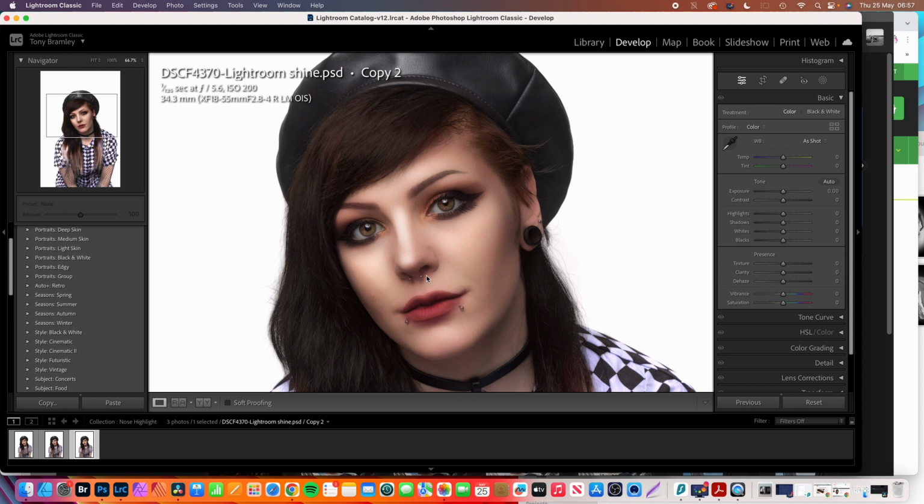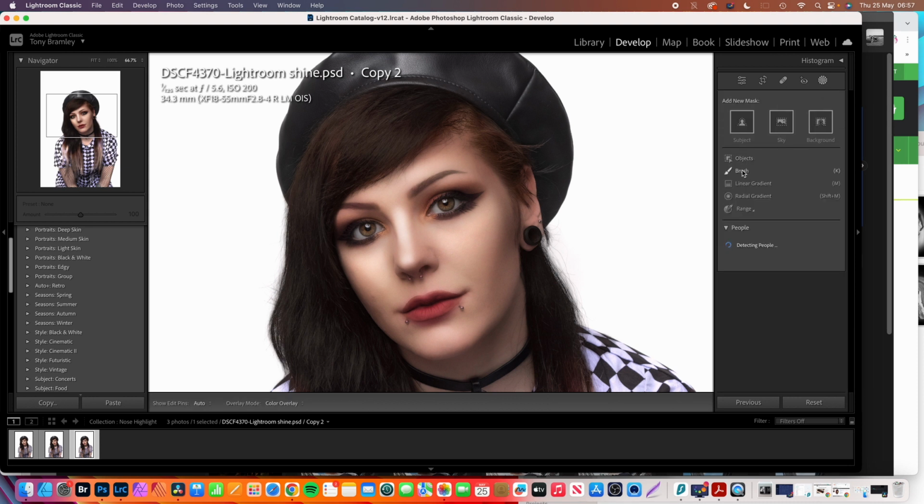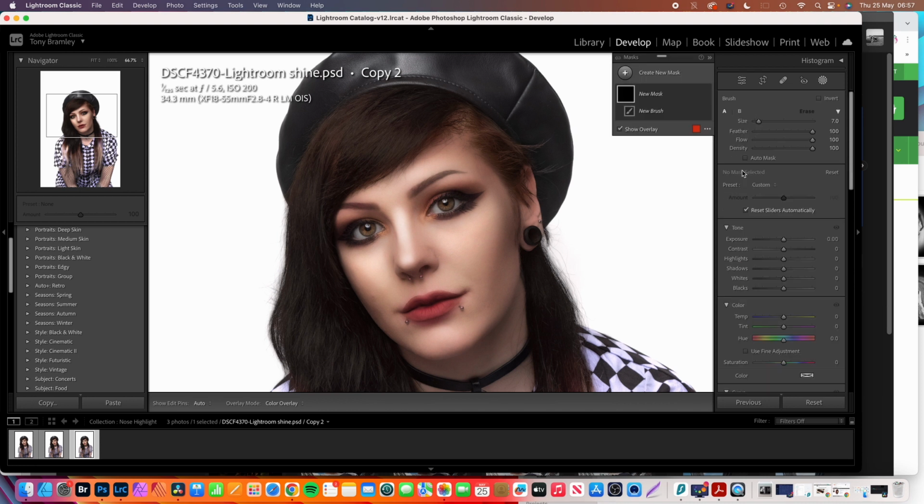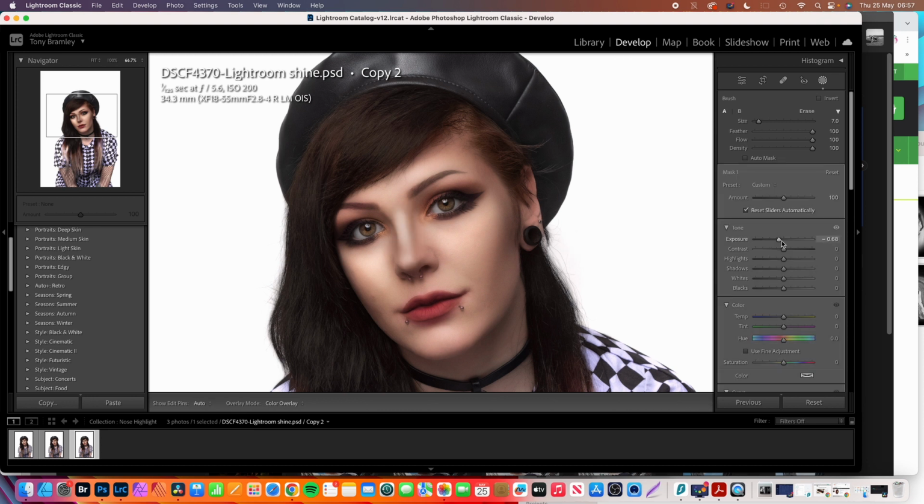You could play with a highlight slider, but that's going to affect everything else. Just to show you, that's really not ideal, is it? So naturally we would want to come up to the masking brush. We'll go to masking and go to brush, and you can try burning that in. The problem with that is that it can be a little bit uneven. Just a quick move by that and you can see that it's really awful. You can try toning things down, but it's not perfect.